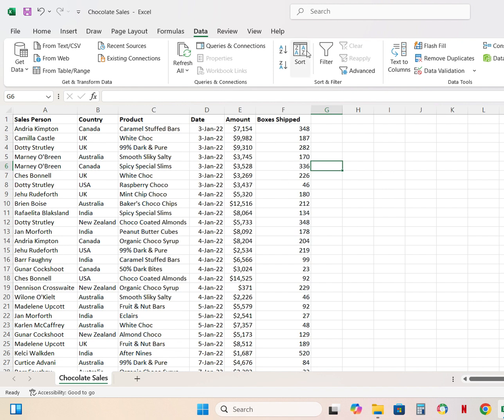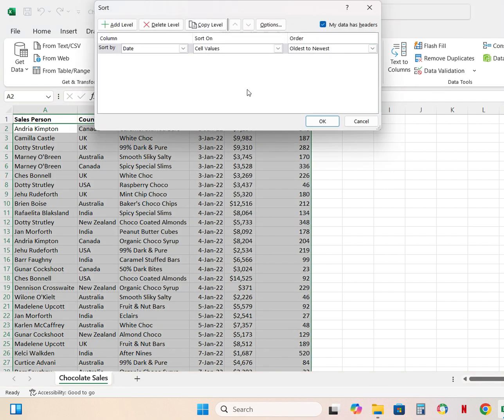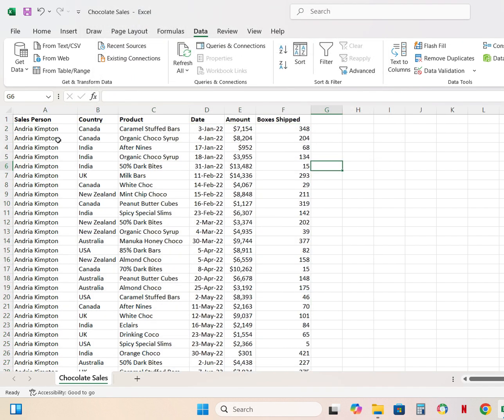So we go to sort by salesperson A to Z. In this situation, Andrew Kimpton is the first person because Andrew Kimpton starts with an A. So every data about Andrew Kimpton comes first before any other person alphabetically.